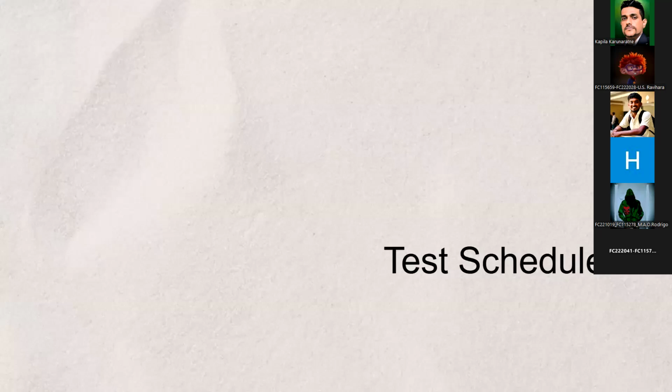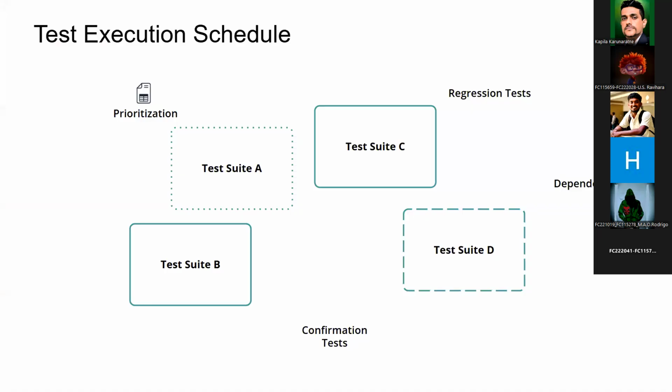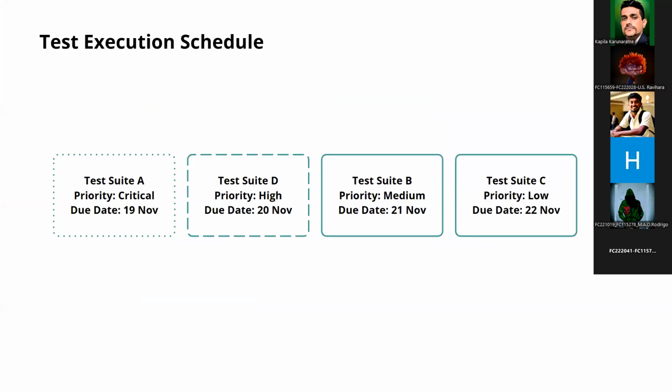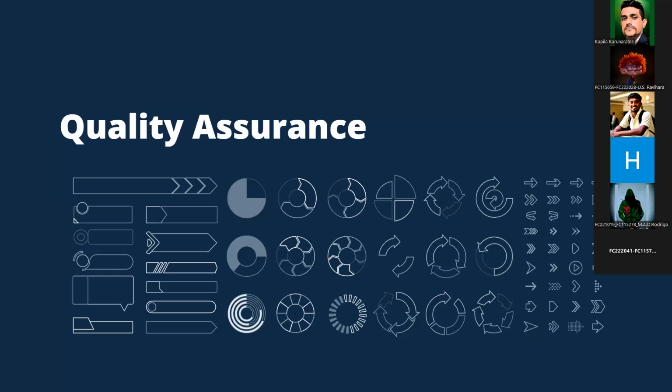The second one is the schedule. It's also part of planning, and we also discussed this last week: how we are going to derive the schedule. Basically, we will have different activities to achieve and different deadlines to meet. Based on deadline and criticality, you will prioritize, align, and plan your schedule. So these three areas, test plan, schedule, and estimation, will be the key part of planning, right? Quality planning.